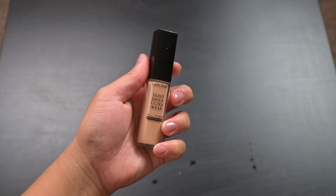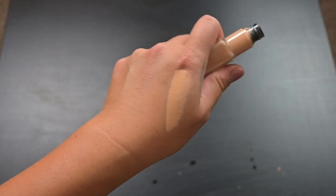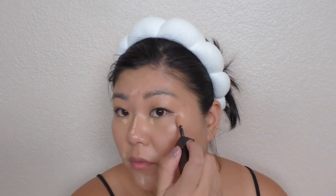All right, I'm gonna be using the same Lancome Tint Idole Ultra Wear All Over Concealer, this one in shade 260, and I'm just doing a little bit to bring out the high points that I wanna highlight. I think I'm gonna put a little bit more there. You don't have to do this, but I like to mimic what I did with the concealer stick, only for extra coverage.